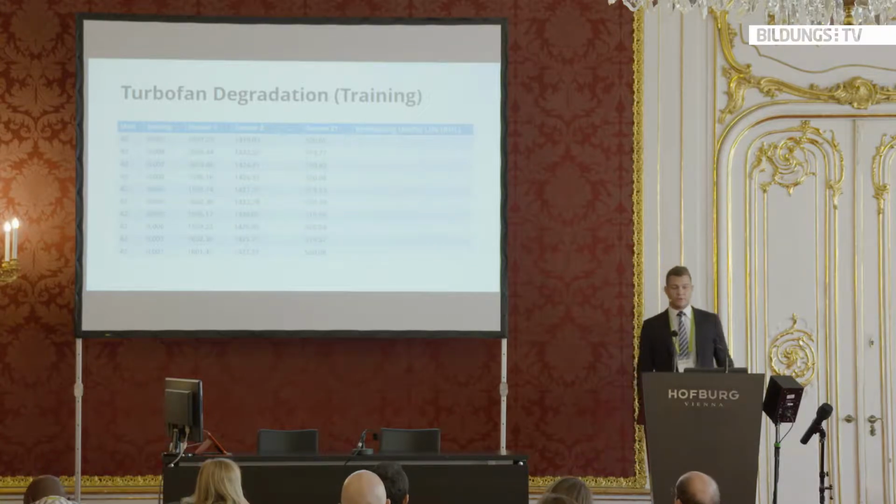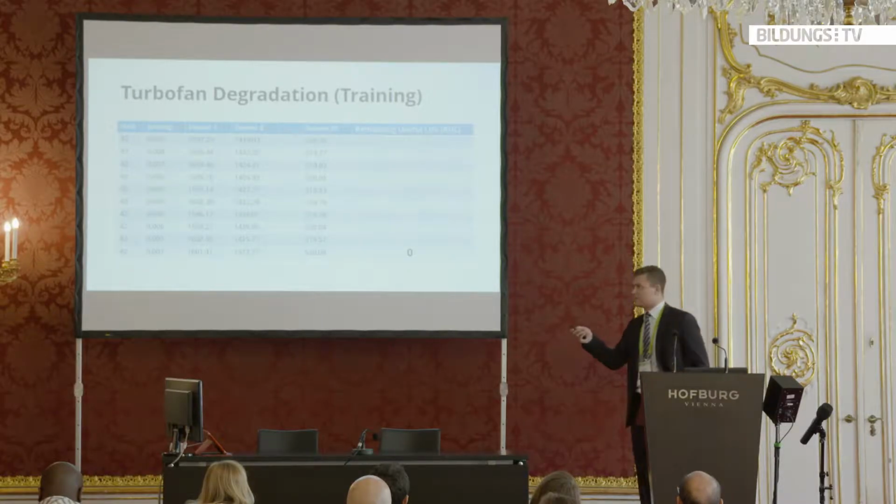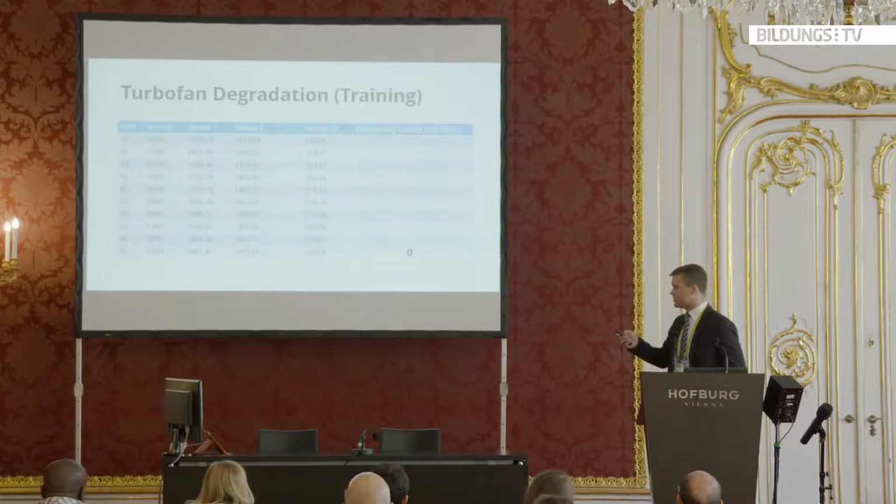Okay, the data they produced look like this. These are common data sets, having some operational settings on the left-hand side, having up to 21 sensors on the right-hand side, and what they have given out to the competition participants of this benchmark assessment was exactly one number. This is the so-called run-to-failure situation. So they simulated the destruction of turbofans. This is a pretty hard, pretty difficult benchmark data set because you do not know if and how you can use all the data there if you just have a straight zero down there.